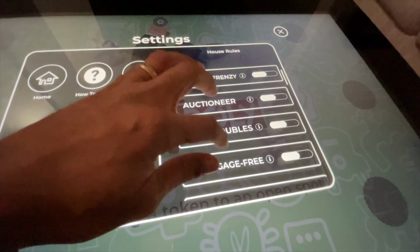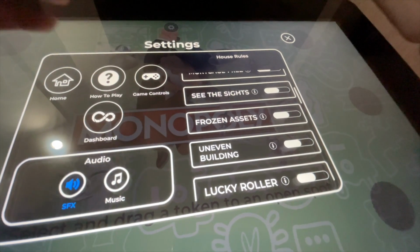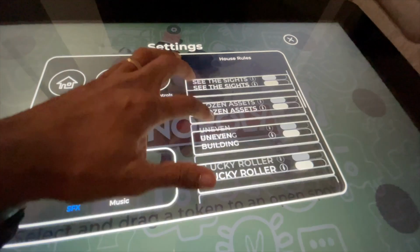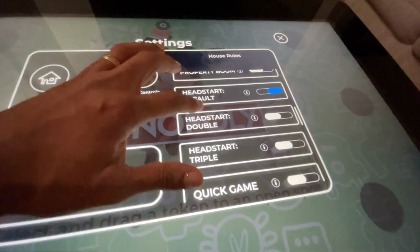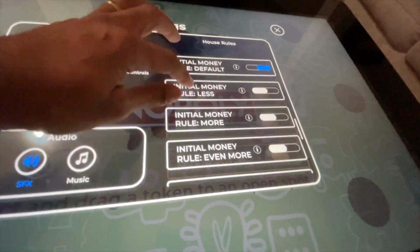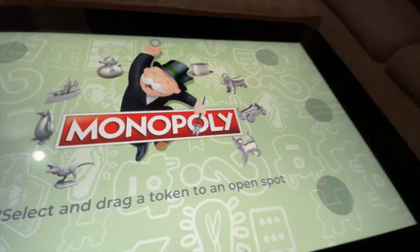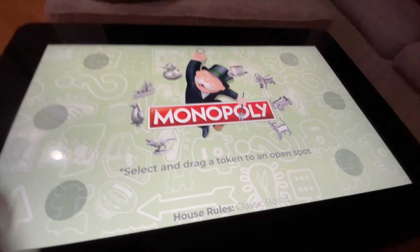You can set all kinds of stuff, mortgages. You can set it so that you don't need to buy all 3 properties, or all of the color, in order to put houses on there. All kinds of stuff. Do you need to go around the board so many times for certain things to happen? Just read through the rules, because once you set these and start the game, you can't change it.